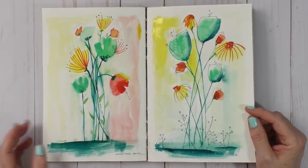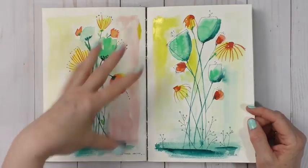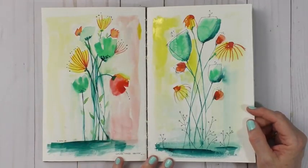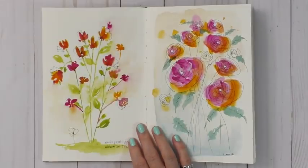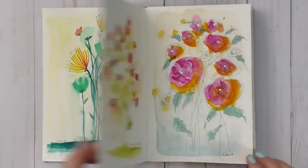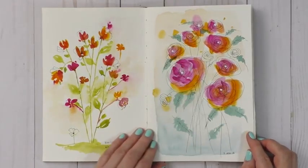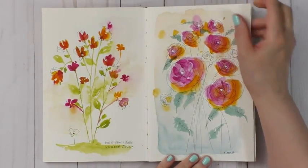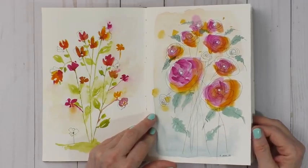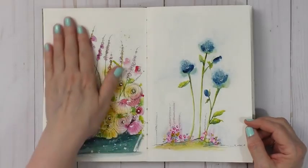This was me working for the first time in a while with the Gansai Tenbi set by Kuretake. And I think I was just trying to play around with different styles of outlining and sketching and whatnot. To me, this page looks unfinished. Again, more practice pages. These were all done in the same day. 5th of April, 5th of April, 5th of April. Yep. This is crazy, but kind of fun. I like the color combination, but it's very messy. This I like.